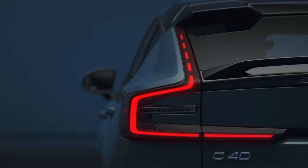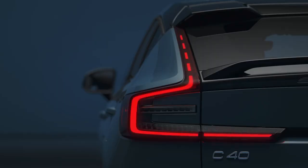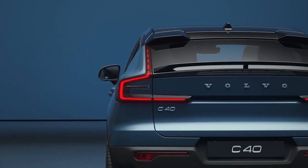And we did a bit of a twist with this on the C40, where instead of a solid line up the whole way, we did a segmented approach on the vertical element. It's a very big lamp, but it allows us to do quite a sequential welcoming light, which is quite cool. I remember that. We did a whole journey with the engineering team because it is such a big lamp, but doing the segmented light helped with that, and it gives it a really modern graphic, which is identifiable for the C40.